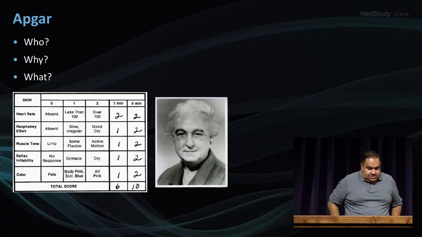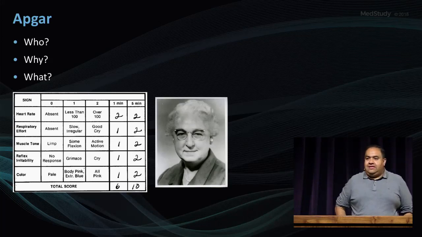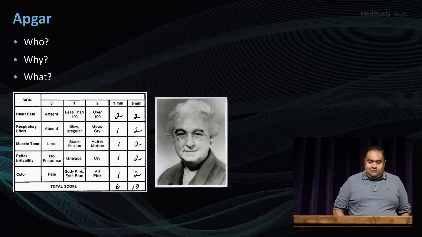Virginia Apgar. So this is a lady who has had a profound impact on pediatrics and neonatology, yet she wasn't a pediatrician. She was an anesthesiologist, of all things. So she created the APGAR score. If anybody has ever had a baby, the first thing that parents will ask is, what was the APGAR? I don't know what they get out of that. What were the APGARs of my child?